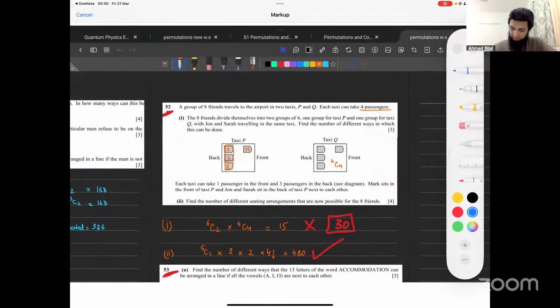फिर जब हमने इसके अंदर जो दो थे, जॉन एंड सारा को, टैक्सी P में प्लेस कर दिया, तो फिर बाकी 8 पैसेंजर्स में से प्लेस करने के लिए 6C2 लगेगा, और बाकी 4 रह जाएंगे अगली के लिए। तो वो 15 ही देगा, ये 30 कैसे हो रहा है, ये नहीं समझ आया। They have to be in the same taxi, right. उसने ये तो नहीं बताया कि कौन सी वाली टैक्सी. ओ हाँ, दो तो पॉसिबल। एक केस होगा कि वो P में है, दूसरा केस होगा वो Q में है. ठीक है सर, समझ गया। टू से मल्टीप्लाई करना पड़ेगा.